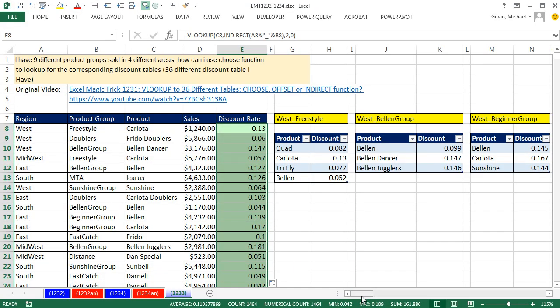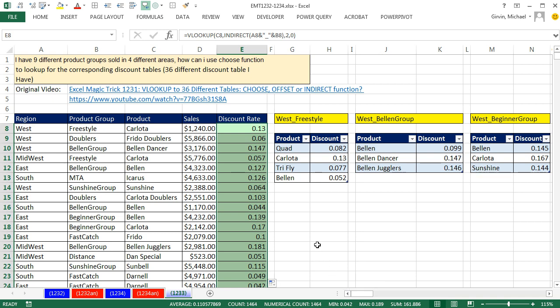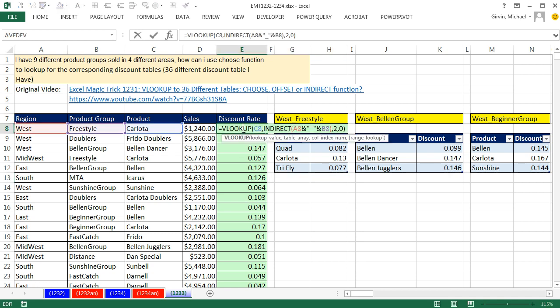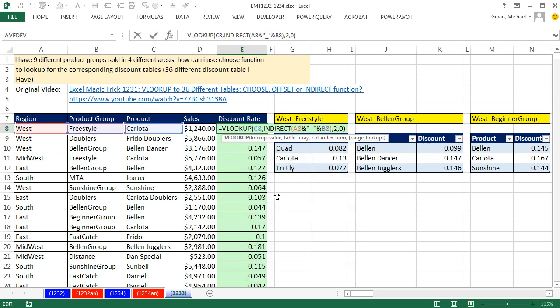That is absolutely amazing. 36 tables, and in any single one of those tables, if I start adding new records or taking away, let's just see if this will work. If I take this away and then delete that, sure enough, if I go to Table Array and hit the F9 key, you can see, sure enough, the table feature can expand or contract, and it will totally work. All right, we'll see you next trick.